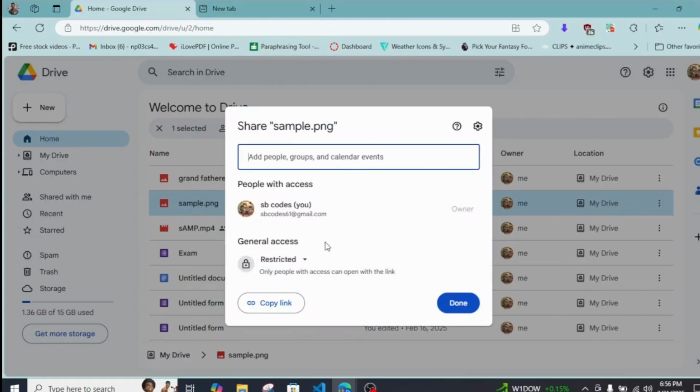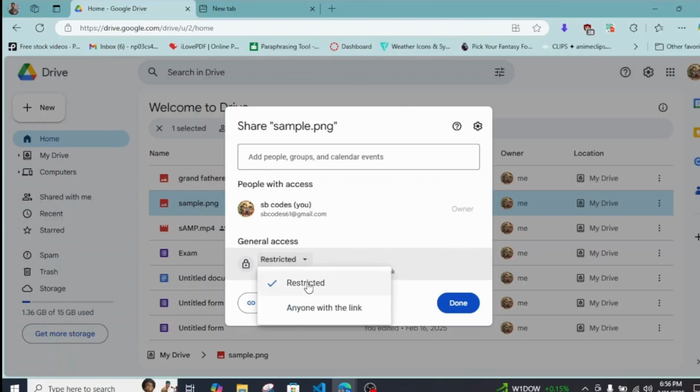If you only want to share this image, or if you only want this image to be accessible by a particular person, then you can add people or their Gmails over here. But if you don't want to restrict who views this, you can also choose the option anyone with the link, so that once you change the option, people with any Gmail can view the link.